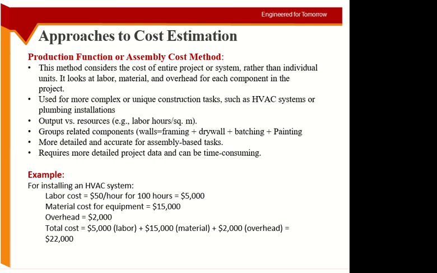And it can be on the basis of production function, which is also known as the assembly cost. Okay, so in this case you are calculating the total cost of the whole output, of the whole system. So it's like lump sum basically. And then you can divide it according to the unit of that activity. So for example, per square meter for the wall, or per square meter for the area of the building, and so on and so forth. So then it will include all the overheads as well.